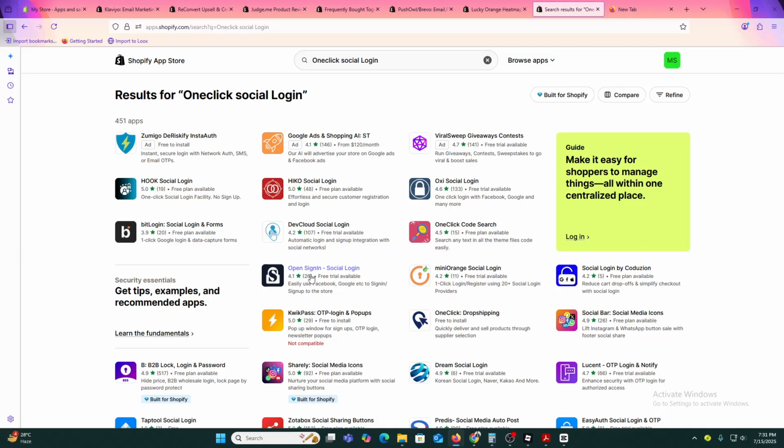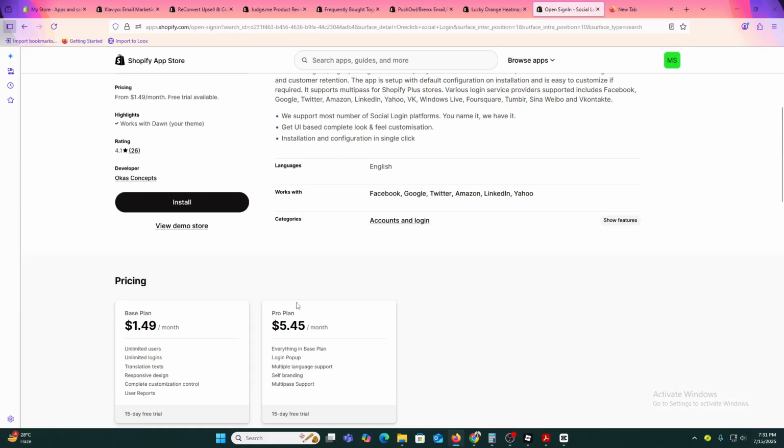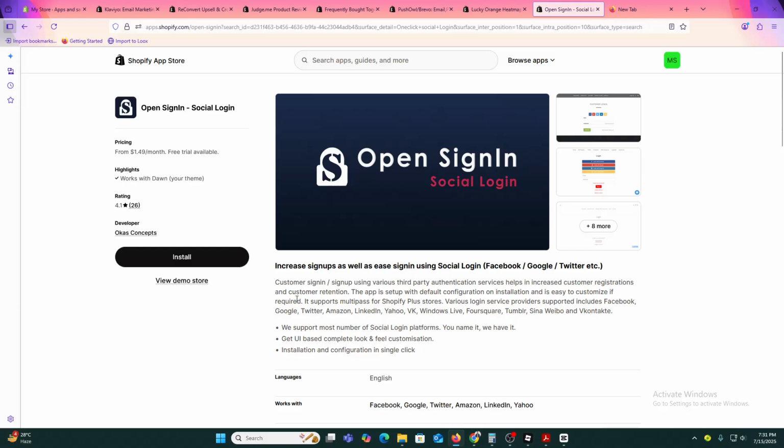You just need to click over here, and then you will get the result. But the main thing is it is not free. It lets your customers log in or sign up with their Google, Facebook, or other social account instead of creating yet another password. Faster login means fewer abandoned carts and more repeat customers. People want ease, so give it to them.